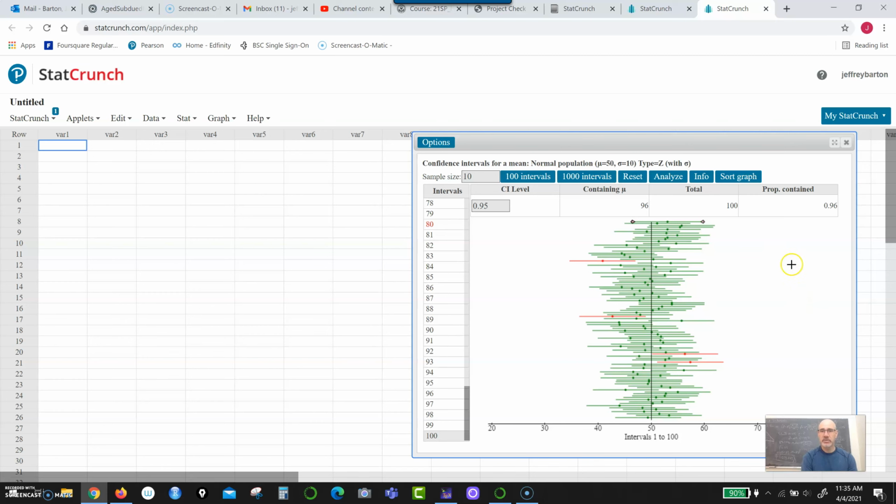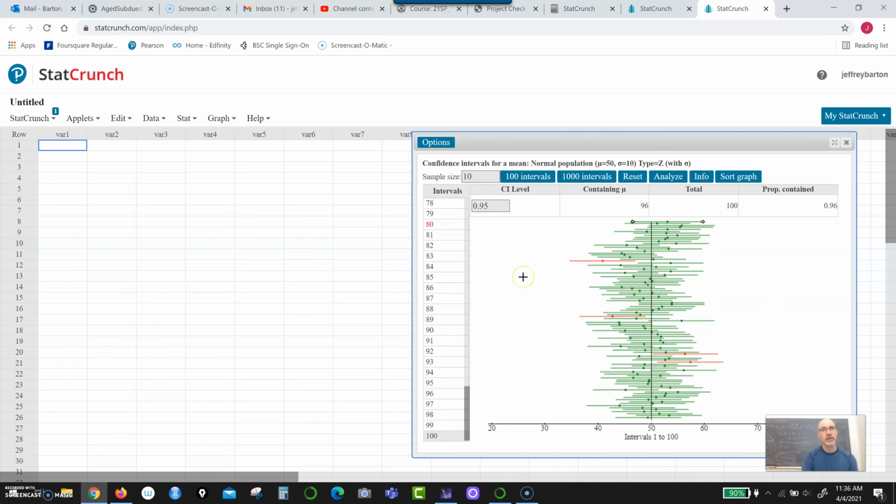Out of this batch of 100 randomly chosen samples, notice that we've got 4 that are red. That's because these 4 confidence intervals did not capture the true mean. So this first one, if you hover over it, well, yours will be different because they're random, goes from 34.7 to about 47.1, but the true mean was 50. So this confidence interval failed to be a good estimate for the true mean. This one goes 36.6 to 48.9. It doesn't get all the way to 50. This next one barely missed, 50.2 to 62.6, but it missed on the high side, and this one was a little bit worse.